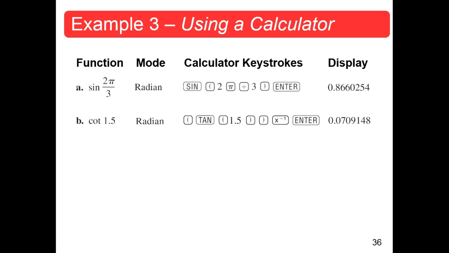Here's how I do it because I don't usually lead off. I would just do the tangent key, which opens this one, 1.5, close that one, and then I press enter. It gives you a number, and then I hit the reciprocal. And it gives you the answer. I'm lazy. That's one fewer keystroke than the other way. So I'm really lazy. Okay.